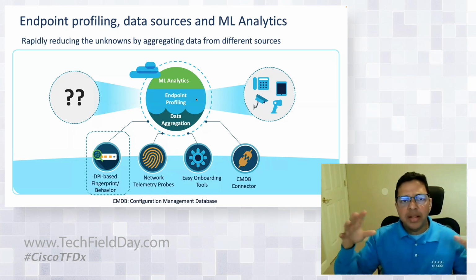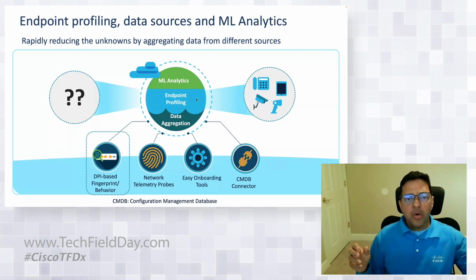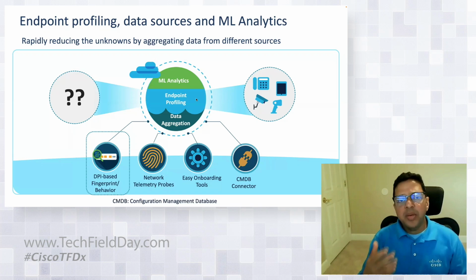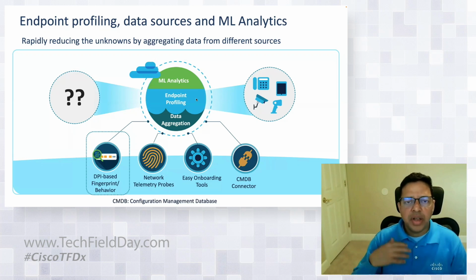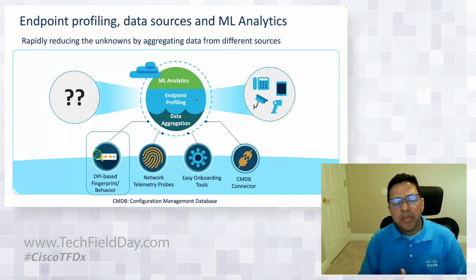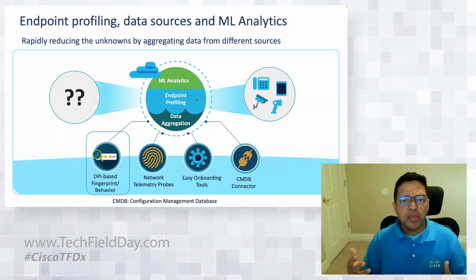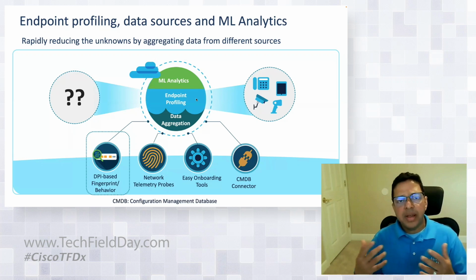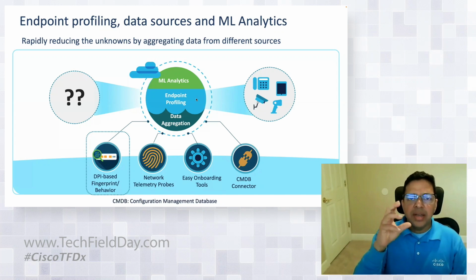Once we gather all the information, we want to be able to nicely profile these endpoints and convert the unknown endpoints that you see to known entities. We want to be able to identify 90 to 95% of the endpoints like this. Now, what happens to the rest, the 5 to 10% of the endpoints? That's also super important for IT security, and we want to take advantage of the AI/ML capabilities for that. The way it's done is the endpoint metadata, the attribute values, are sent over to the AI/ML cloud, which nicely groups these endpoints based on a common set of attributes and behavior and sends this grouping over to the admins.